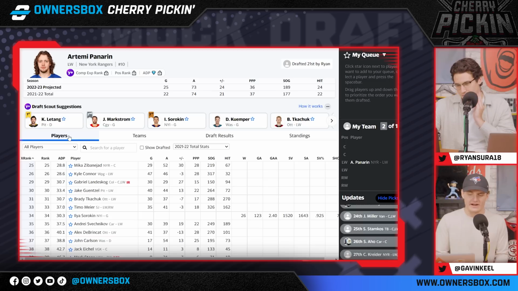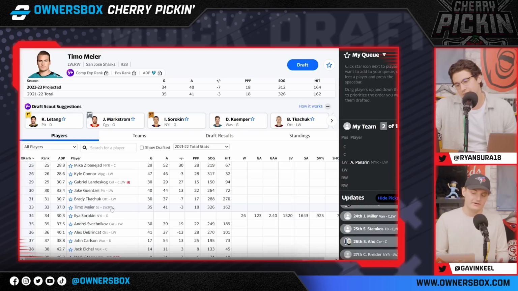But I don't know. I kind of think the Rangers are due for a regression spot. I mean, interesting. Shesterkin was incredible last year, which, I mean, is it sustainable? I don't know. I guess we'll see. Kreider, again, I don't know if it's sustainable too. I guess this year we'll really find out and see what the Rangers are really made of. Yeah. So I'm going to go with actually Timo Meier here.